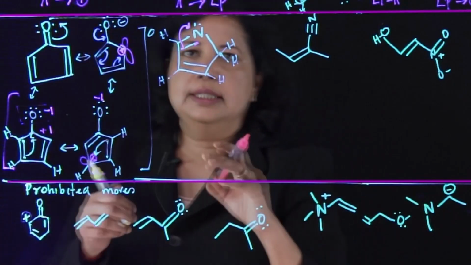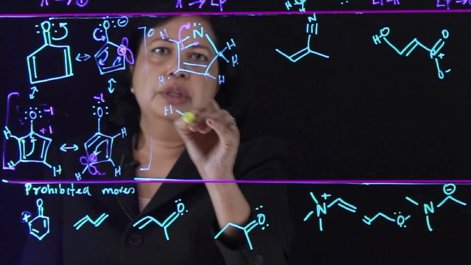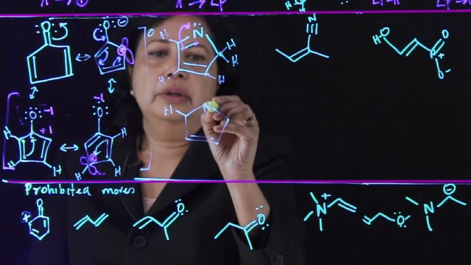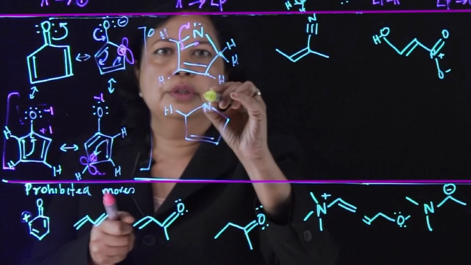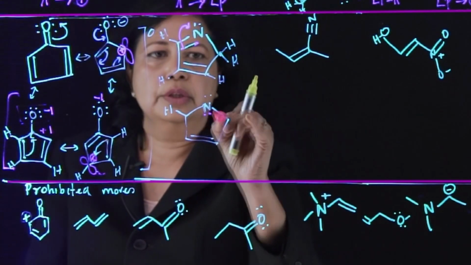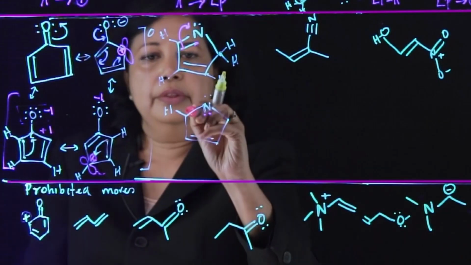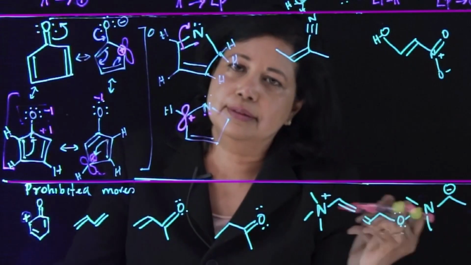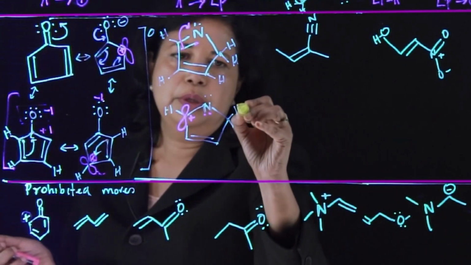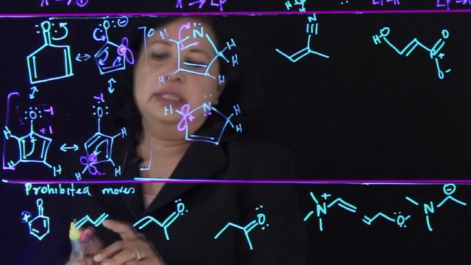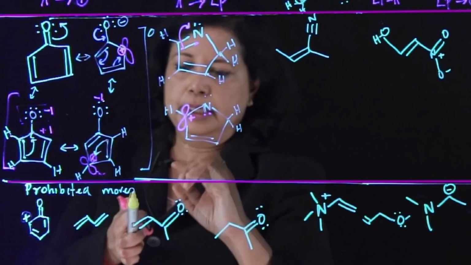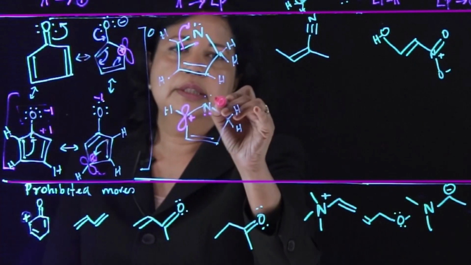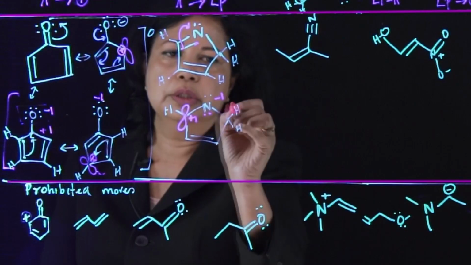Now nitrogen, let's see what happens over there. So you have a hydrogen, nitrogen, and then you have over here this electron on nitrogen. So you have 2 electrons, now you have 4 electrons on nitrogen. Is that okay? And you have nothing on the carbon. It's positive. Nitrogen's electronegative, more electronegative than carbon. So between carbon and nitrogen, nitrogen is in a better place to accept an electron. So nitrogen should have 5. It's got 6 in the box. So therefore it's a -1, and then this is a +1. So you have a 0.